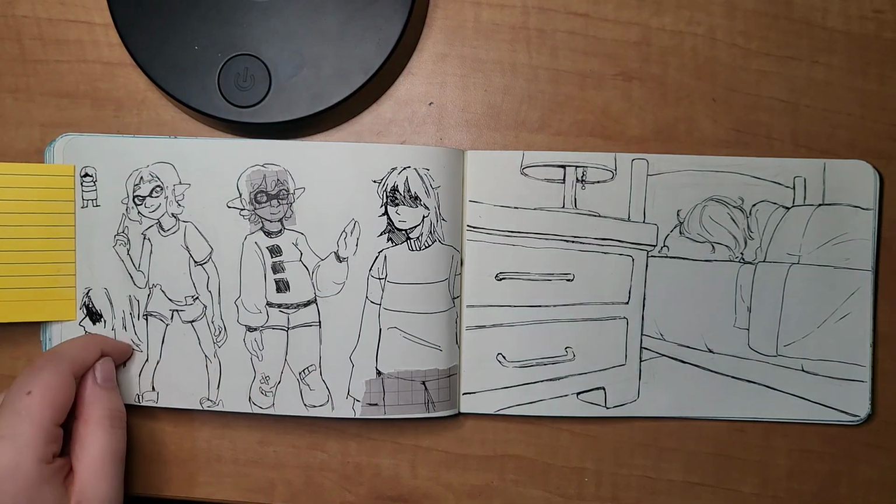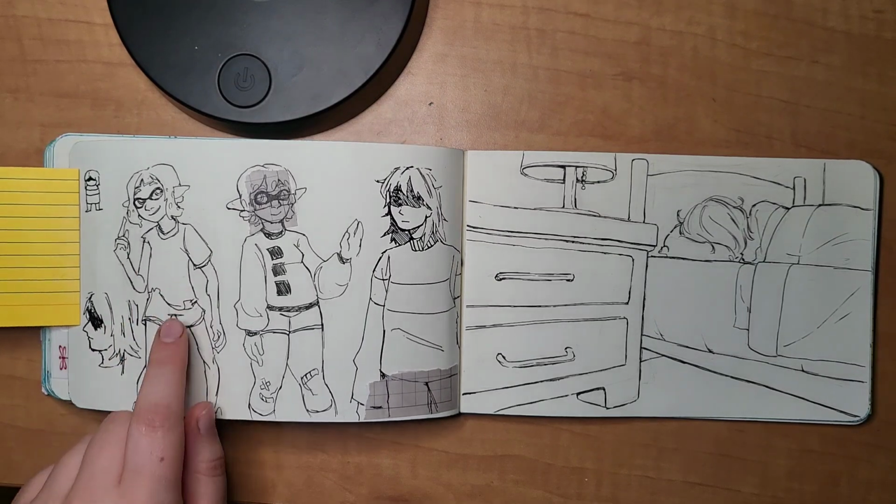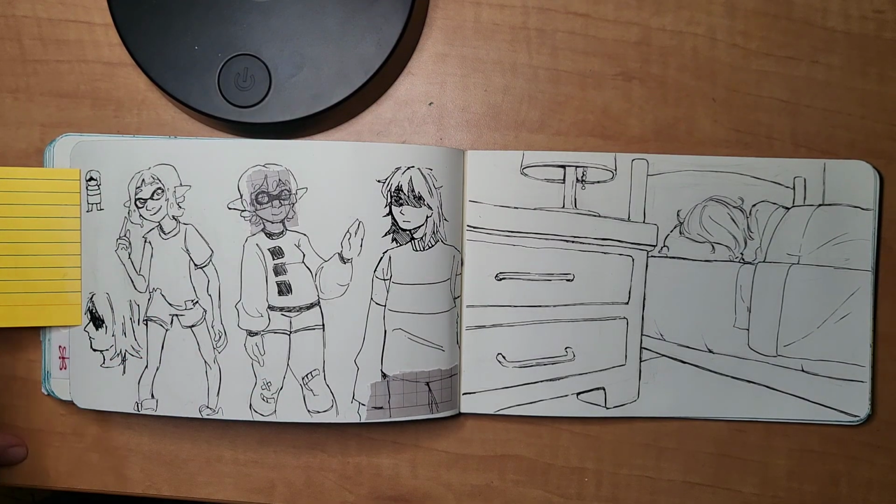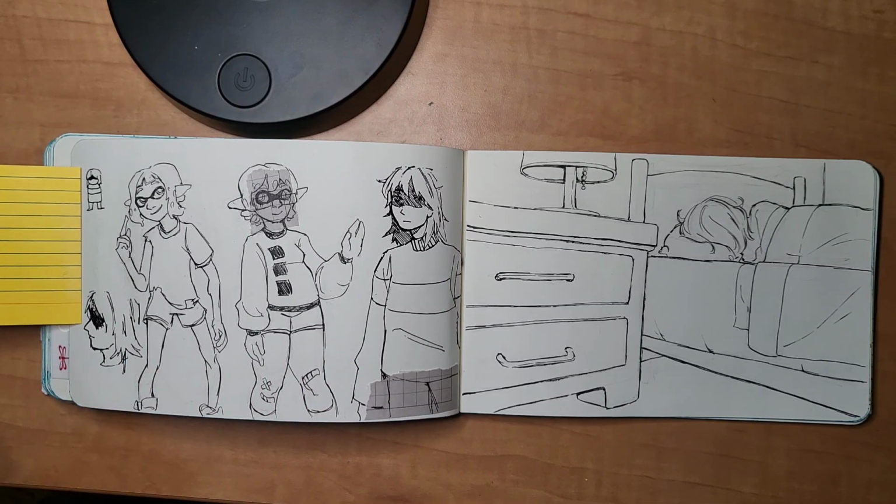Yeah, I was playing a lot of Splatoon. That's what my Splatoon character looks like, sort of. I can't customize her clothing because I don't have my Wi-Fi pass, because it's not worth it, because the dorm Wi-Fi is too bad. And that's like what I thought I would look like if I were in the game, if they had body type customization.